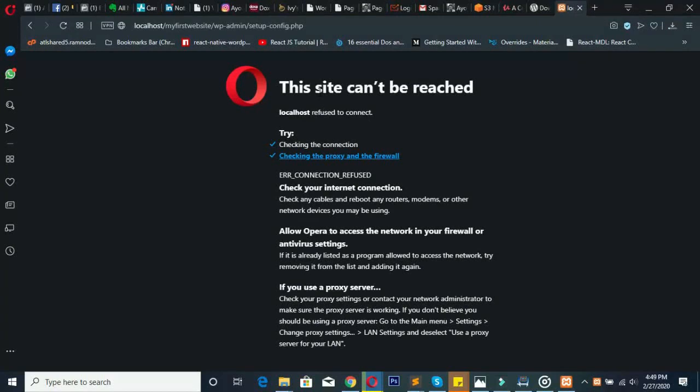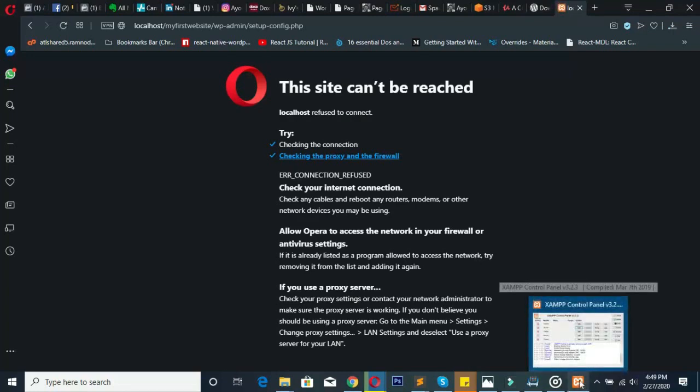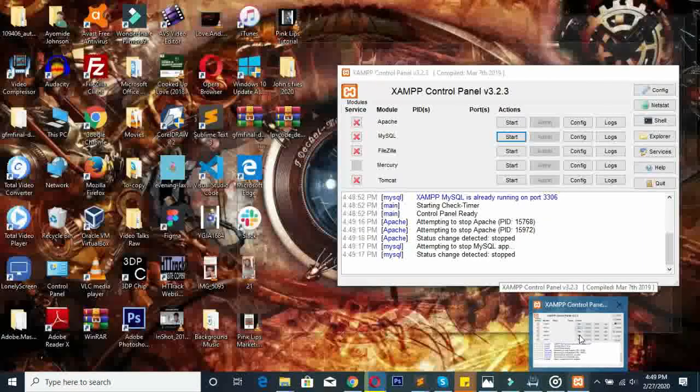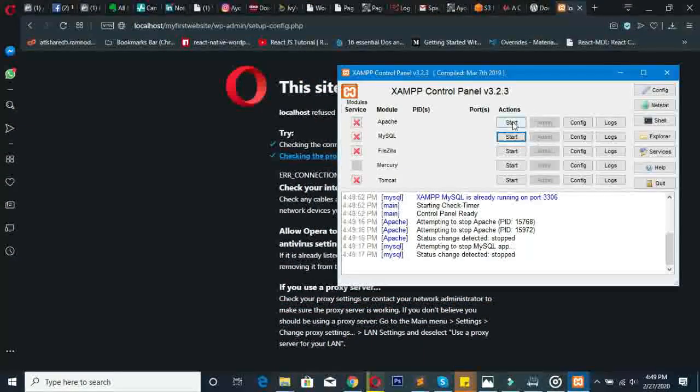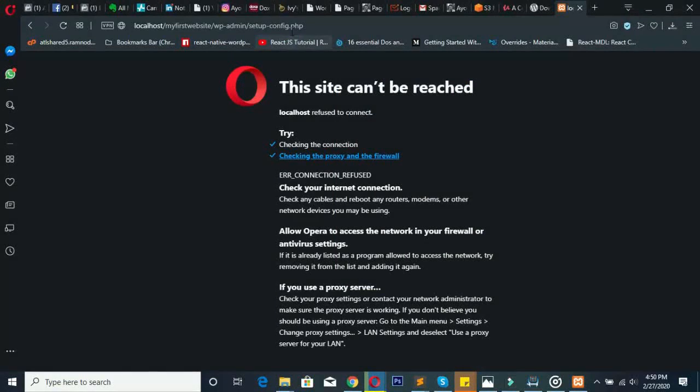So it's more like a website. It's a website, but it's hosted locally on the system, and we can't do anything without our local server. This local server acts as an emulator. It emulates it just like it's online, but it's just on your system, and you're the only one that can access that website. So let's start the server back. Start Apache and start MySQL. Now let's refresh this.